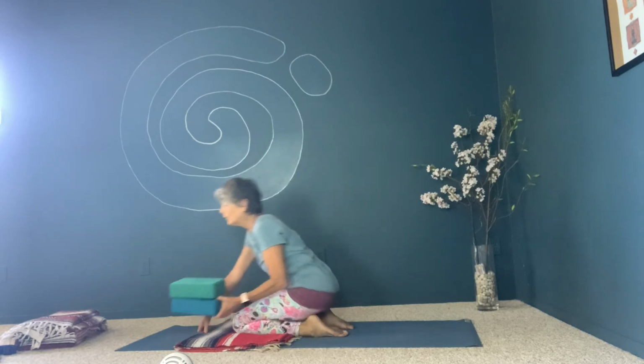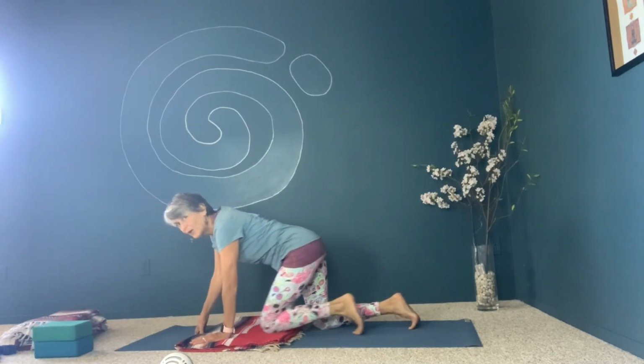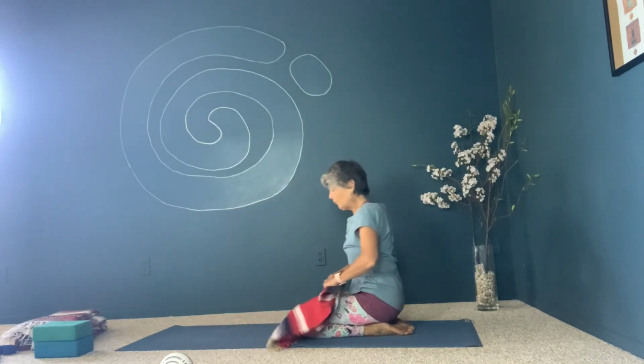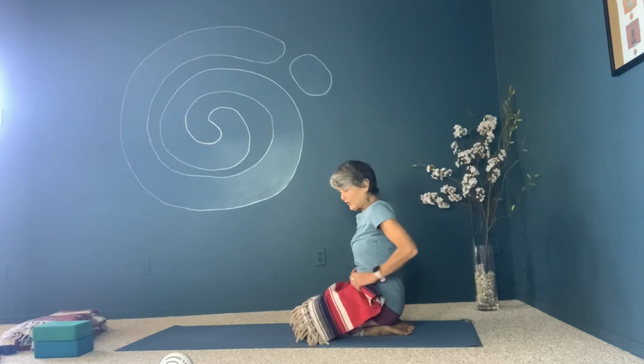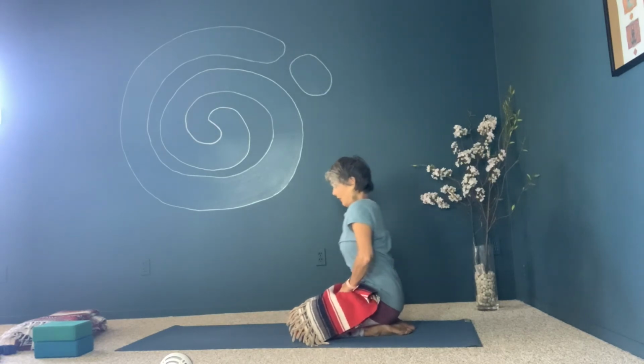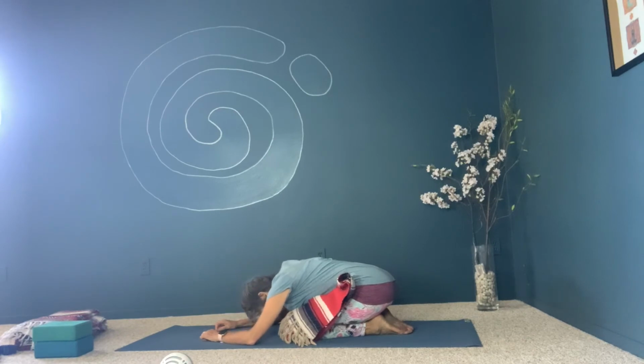So when we've done back bends, we don't really want to do strong forward bends, though you can do a child's pose. So I think what would feel really good here is if you had that blanket, just to bring it into the body and do a nice little hug around the waistline. I just got one wrap over there. And then you press down and you roll forward over that blanket into child's pose. I have to stack my hands to reach my forehead.